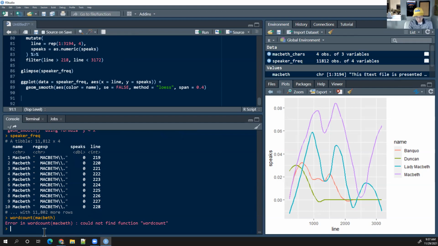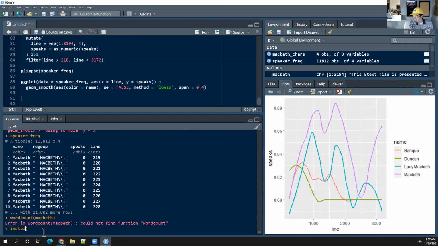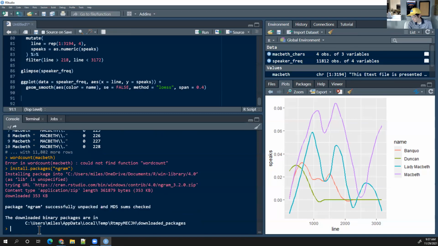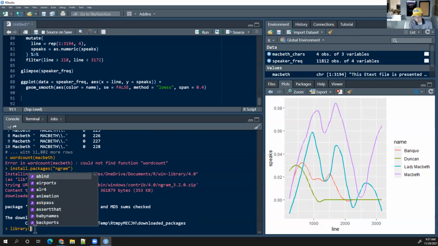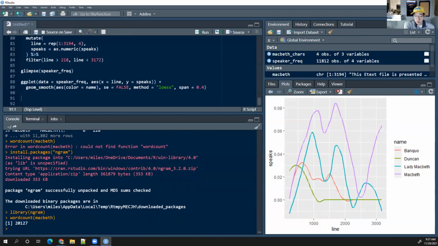Sorry, there's a few more libraries. And so you can load up the total number of words here.